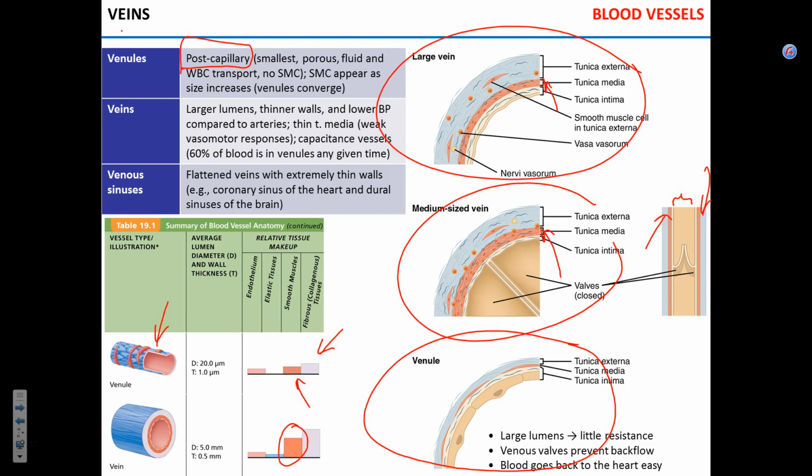Third specific type of veins that we mentioned in anatomy, venous sinuses. They are flat with very thin walls, found in the cerebral circulation and in the coronary circuit. Okay. So you see that mostly the biggest difference is between the small postcapillary venules and medium and large sized vessels. Good? Any questions?